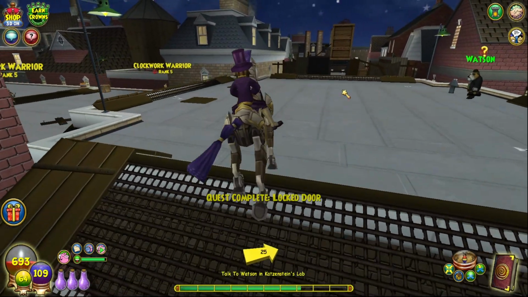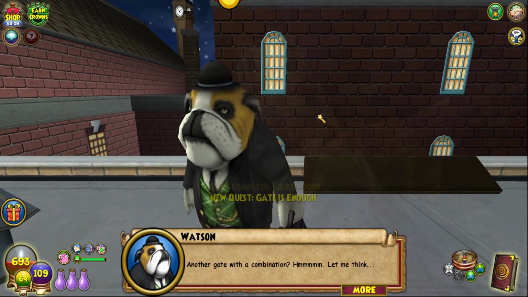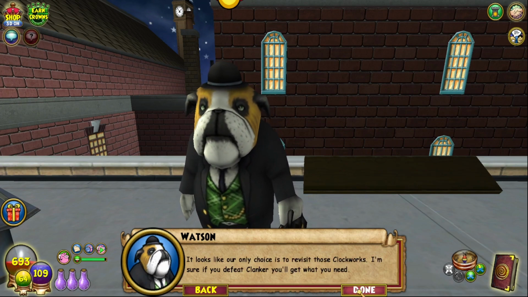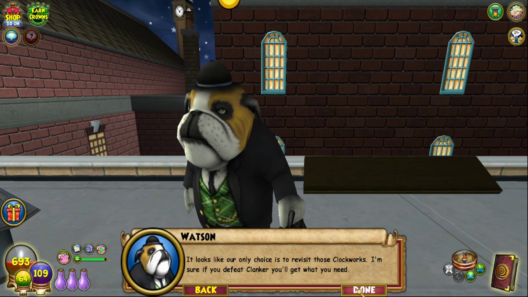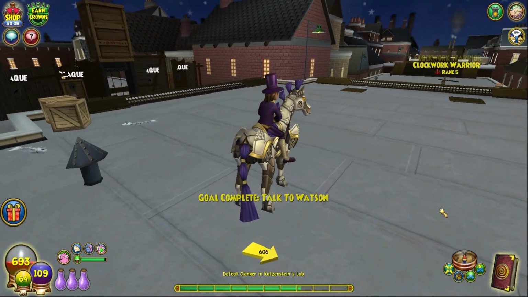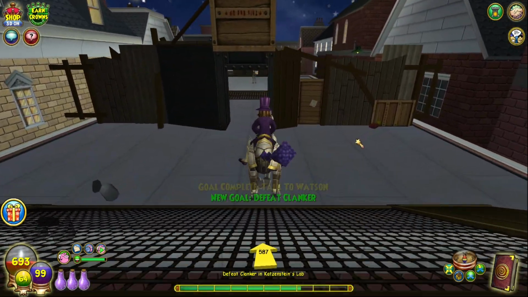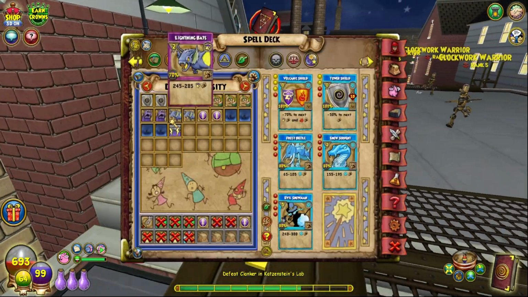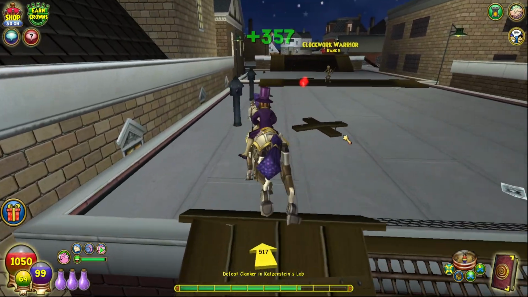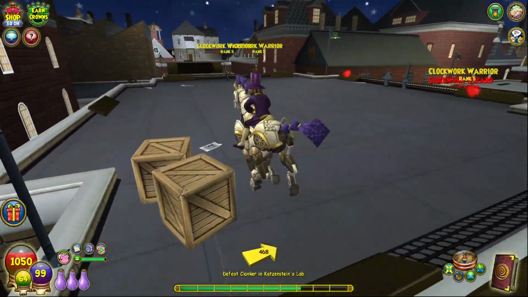Alrighty. We're getting very close to level 30 here. That's when we can get some new gear. Let me think. It looks like our only choice is to revisit those clockworks. I'm sure if you defeat Clanker, you'll get what you need. Okay. What is Clanker? Okay. We're definitely marking this for now. Real quick while we're at it, I'm gonna take out some of these, put another tower shield in, and try to get some health on our way to this next boss. I'm surprised I didn't get that wisp, actually.